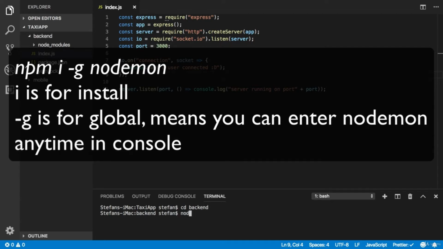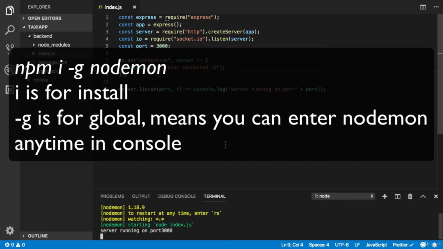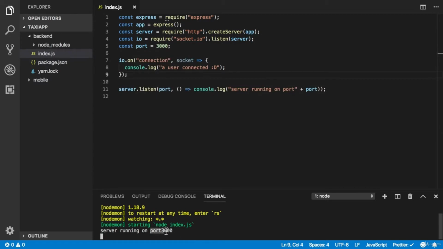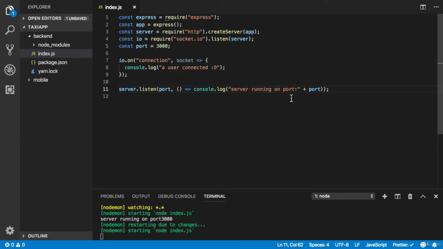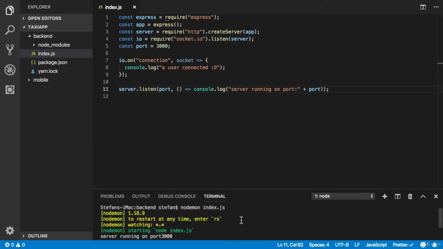Nodemon is good because it's going to automatically run the application or start it up again if I have to make a change. Like I have to make a space here or a semicolon. So if I save it now, it's going to start up the app again. So I don't have to type node index.js all the time. That's why I use nodemon.